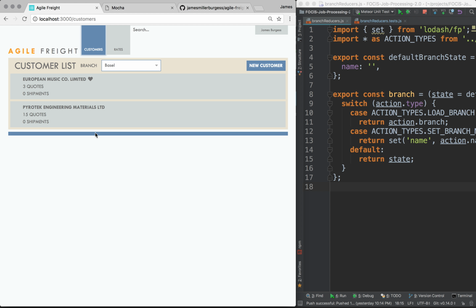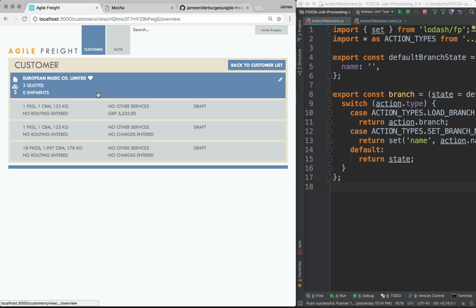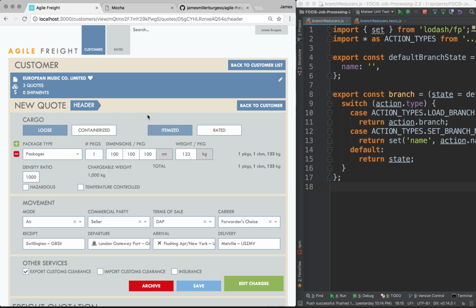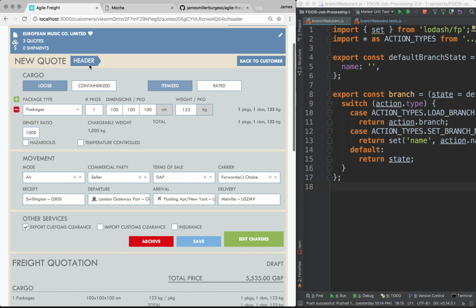And issuing a quote, the process involves inputting some data, what I'm calling the header. What sort of freight is being sent, where is it being sent from and to, and what are some properties of the shipment.